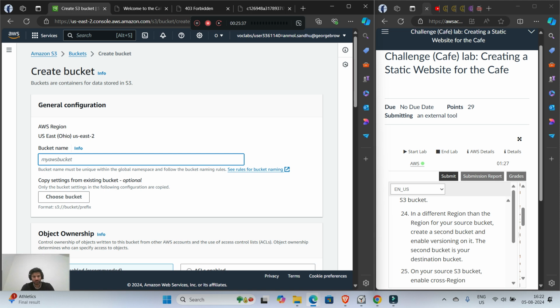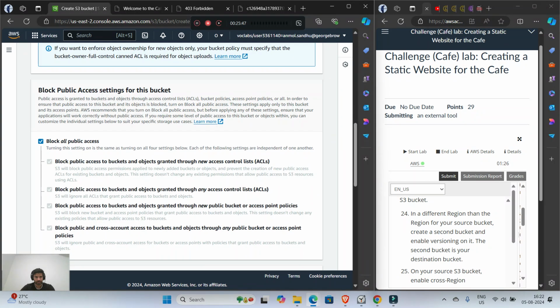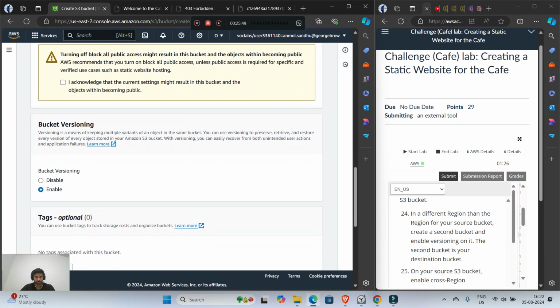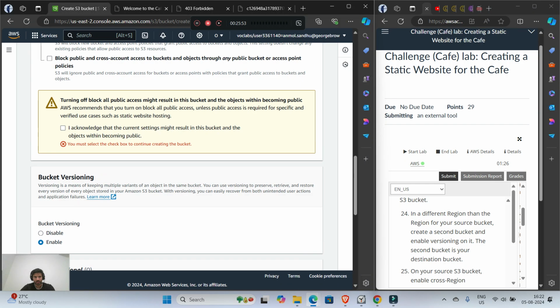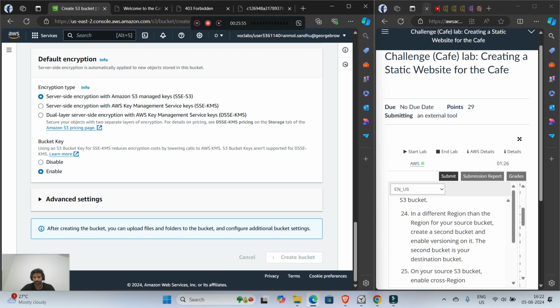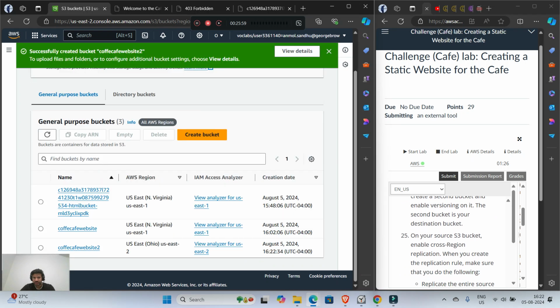This is going to be coffee cafe website 2. Enable versioning. Create bucket. I acknowledge. So the second bucket is now the destination bucket.